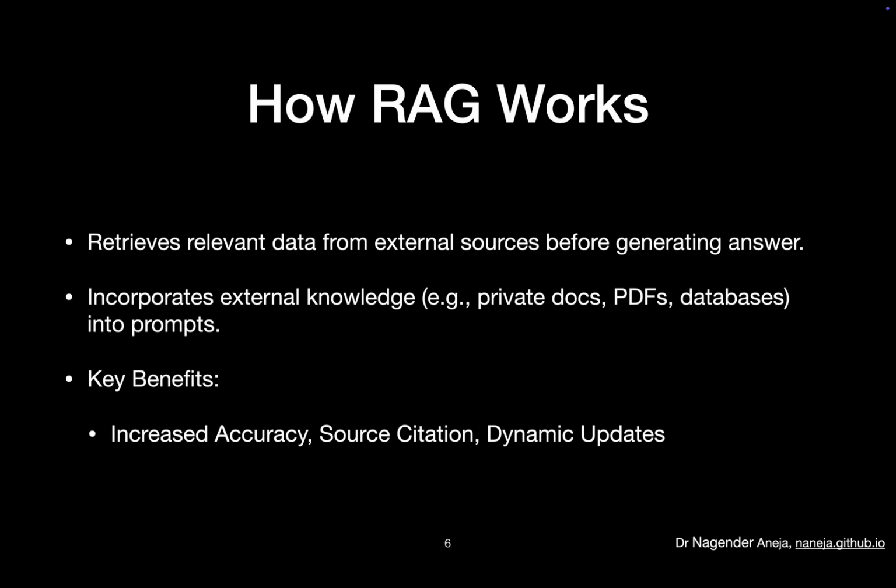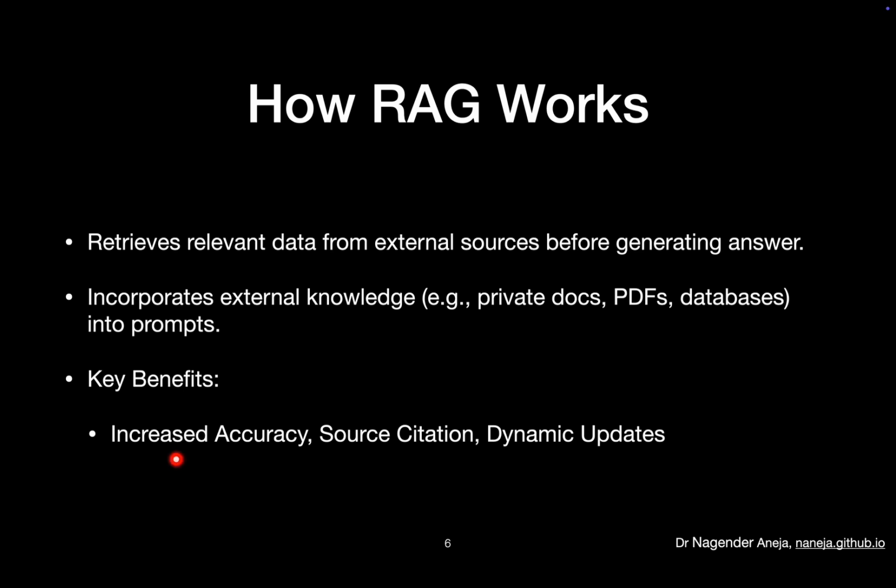Now, how does the RAG work? It works similar to what we just discussed. It retrieves relevant data from external sources. So we have plugged in external sources, and the first step is to retrieve the relevant data before generating the answer. And second is augmentation, which is incorporating the external knowledge, which may be private documents, PDFs, and databases, into the prompts. So now we add this into the question, and then the answer is generated.